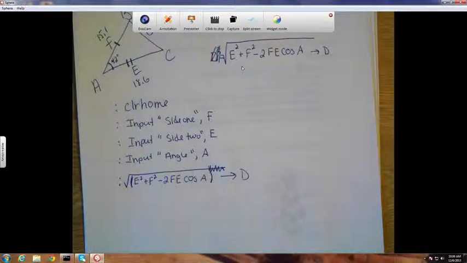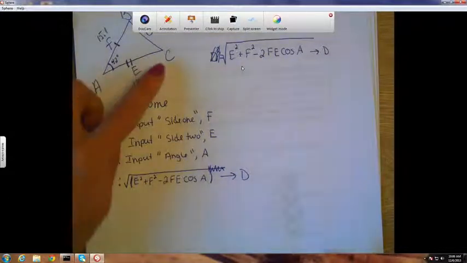Now, when we were doing these by hand, remember we had to do a particular order where we found the smallest angle next. That's going to be too complicated to program in. So what we're going to do is just stick with law of cosines to find the next angle, because then we can't get it wrong. Law of sines can give you the wrong one if it was an obtuse angle next, and it's too much to figure all that out. So if we stick with law of cosines, we won't have a problem. So let's find angle C next.